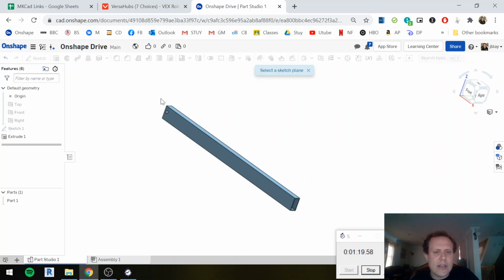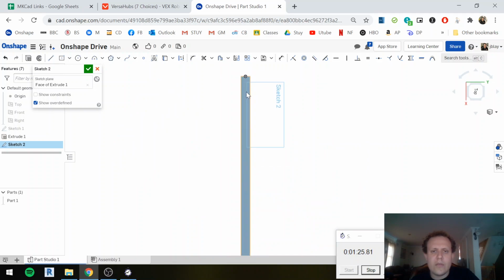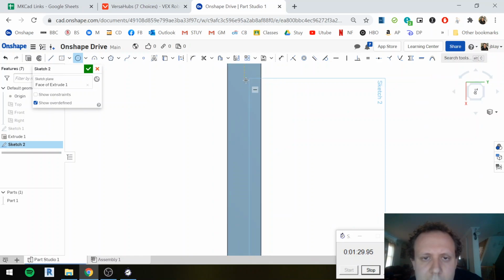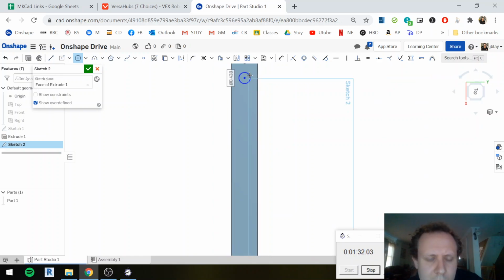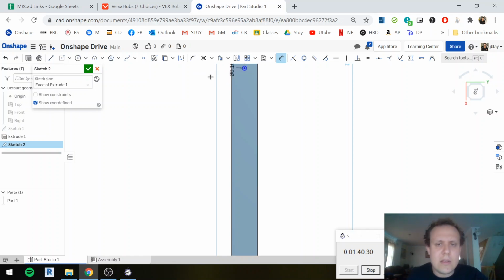Now I start a sketch up here. Draw my circle for my rivet hole. Dimension the circle to be 0.163 inches.